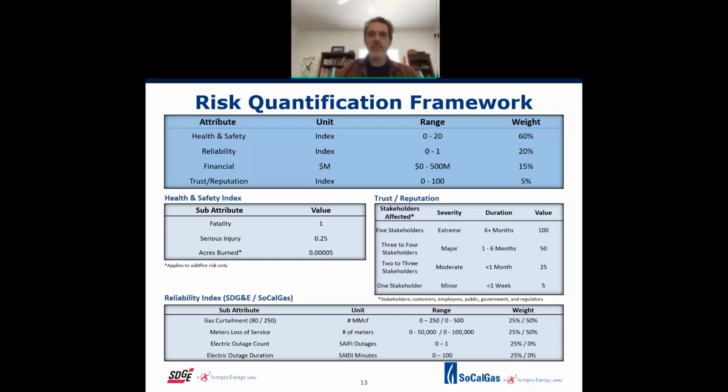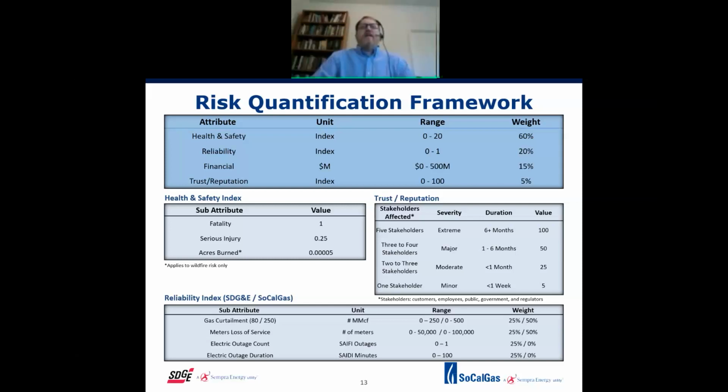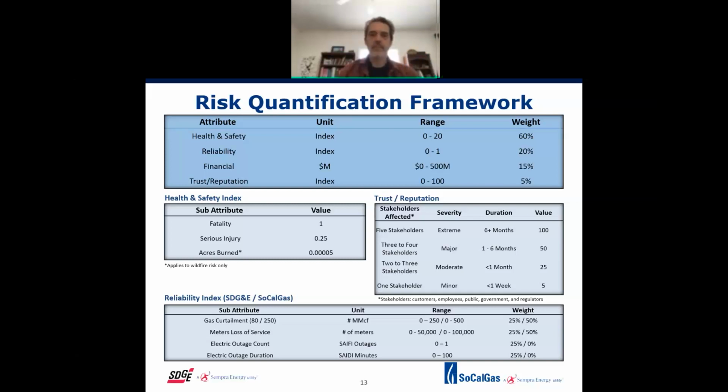Okay, quick question. One of the big issues that came up after the 2017 and 2018 fires was the rating agencies and what the bond ratings for the utilities were. Is that a reputation risk, or is it your financial risk, or do you not consider that? Yeah, Joe, great question. We do not consider that in any fashion in the RAMP. Neither the stock price or the credit rating or anything bottom line to the financials of our corporation is considered in the RAMP numbers at all. And that's still true even with the trust and reputation in place. Thank you for the question.